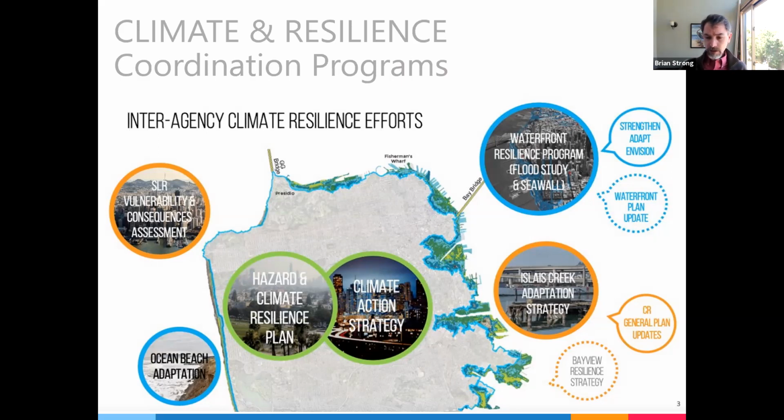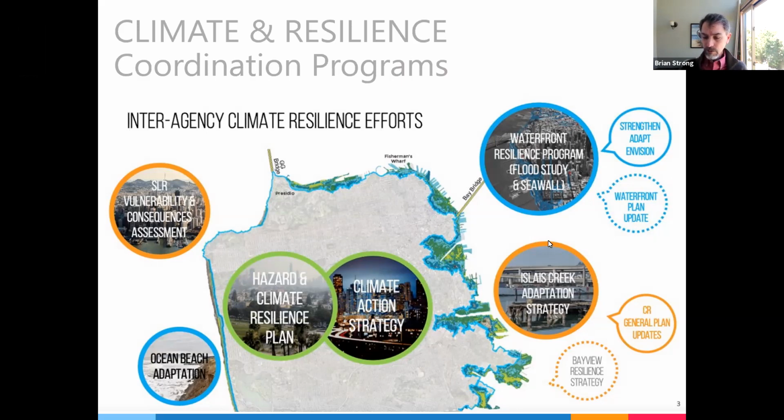We've done a lot of work. Again, we have sea level rise guidance that is required for all capital projects over $5 million. They have to ensure that their project is able to address sea level rise. We're doing work around Ocean Beach, which actually involves moving away from the shore to some extent. There's a lot of work around our waterfront resilience plan and around the seawall in San Francisco, which I will mention briefly at the end of the presentation.